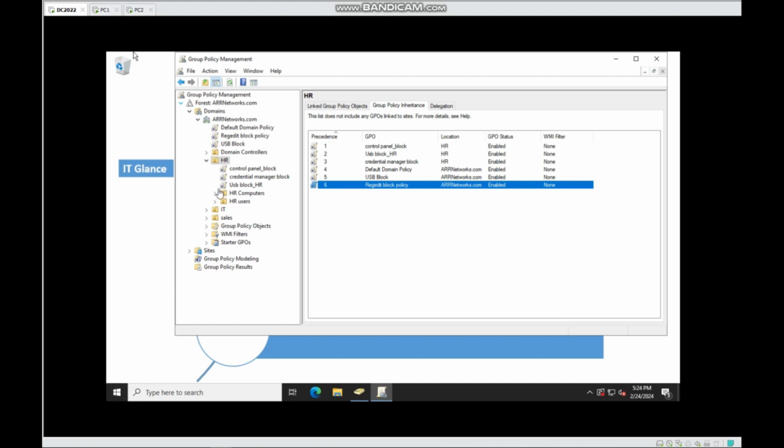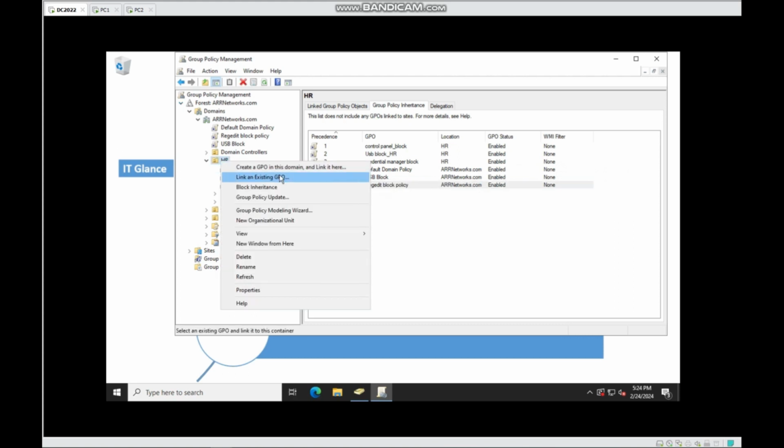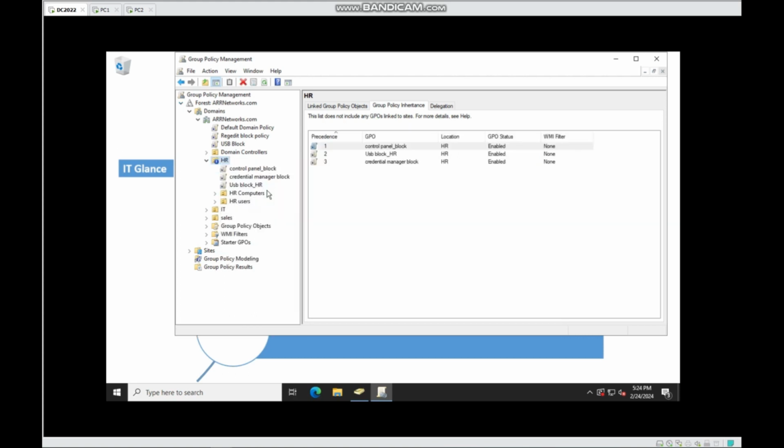For this regedit, I don't want it applicable to the HR department, which means I don't want the registry block policy and the default domain policy, USB block policy applied to the HR department. Then you have to right click and choose block inheritance.